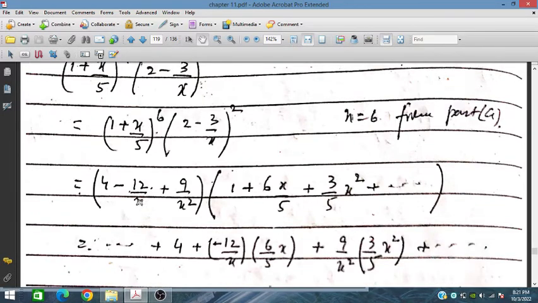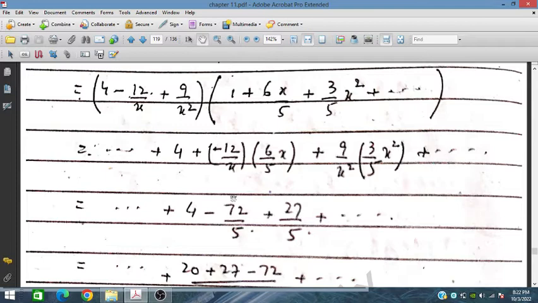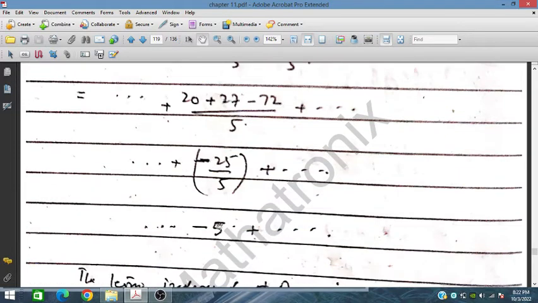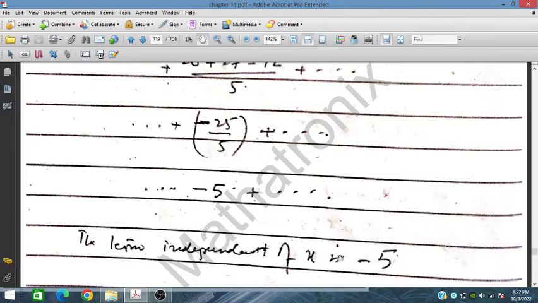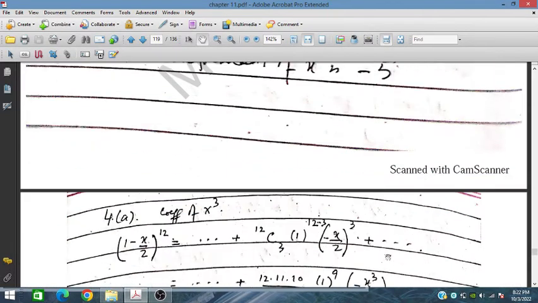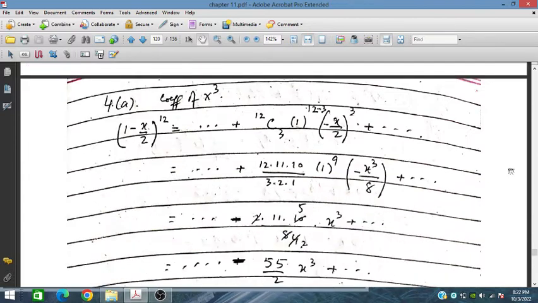So we will multiply this with this one. So we will have a coefficient without x. So this multiplied by this, and this multiplied by this. So this multiply, and this is also 4 and 1. So this is again, so this coefficient, this divided by this, multiplied by this, and this multiplied by this. So from here we have this value obtained, and this is minus 5. The term independent of x is minus 5, that is obtained here. Now moving to another problem.